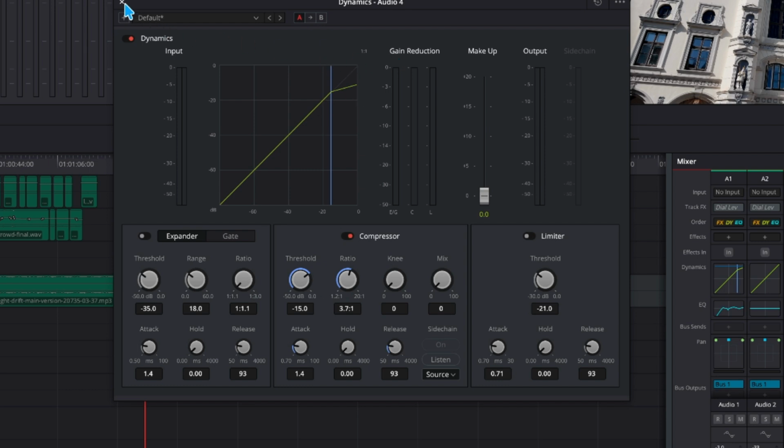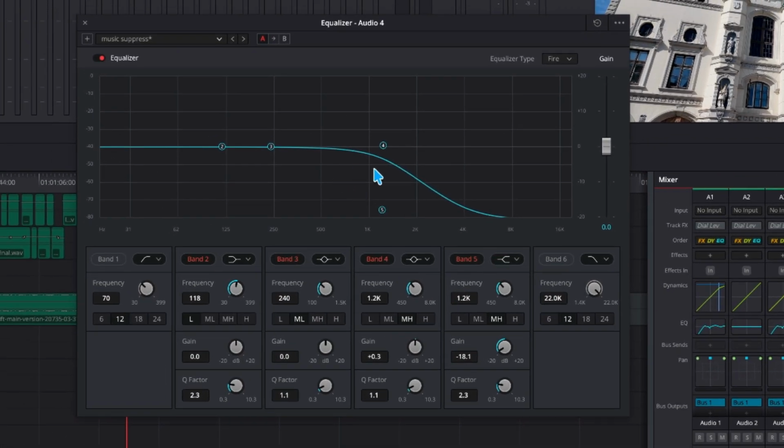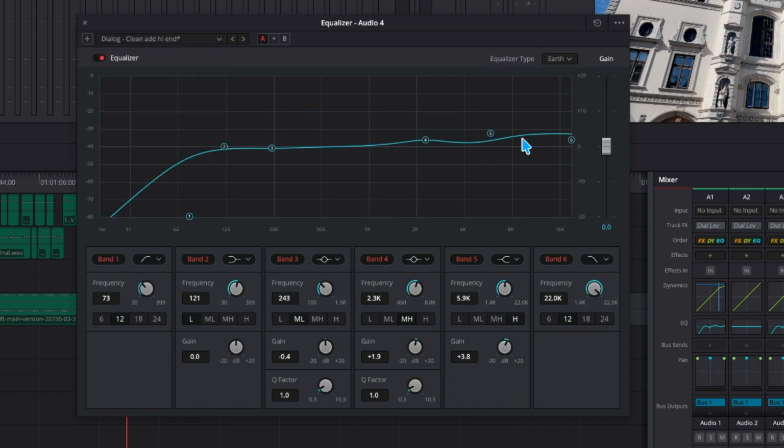So that's it for the compressor, and then for the actual EQ itself, I find it's quite effective to bring the treble right the way down. So normally if we choose one of these here, it's right up here, and what I do is I then drag the number 5 and just bring it all the way down, so it kind of mutes the top half, I suppose, and that means it's more of a background sound rather than overpowering of the narration.